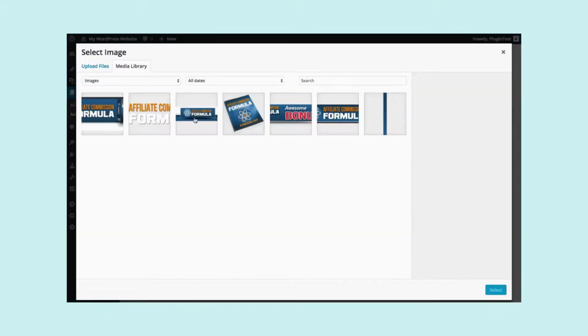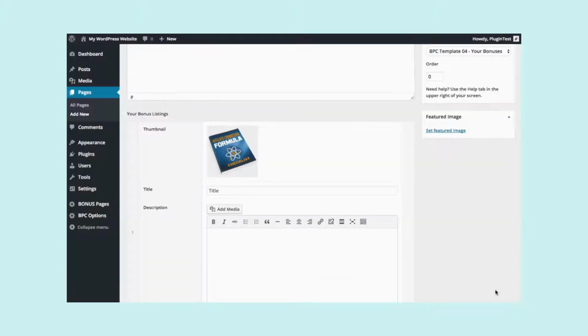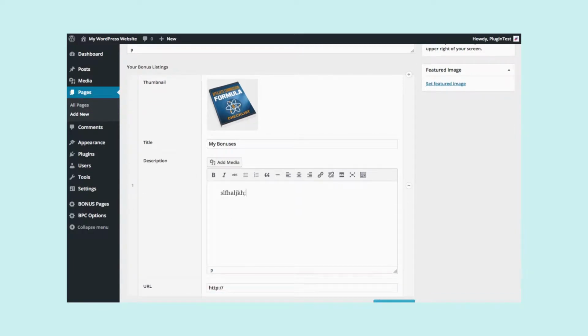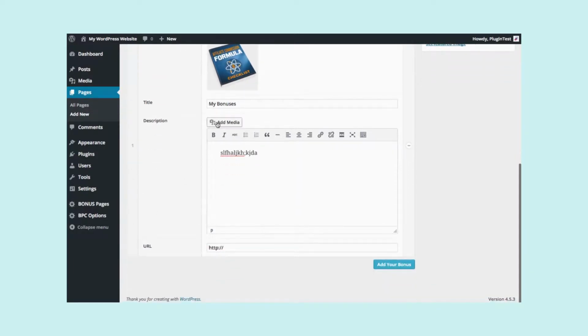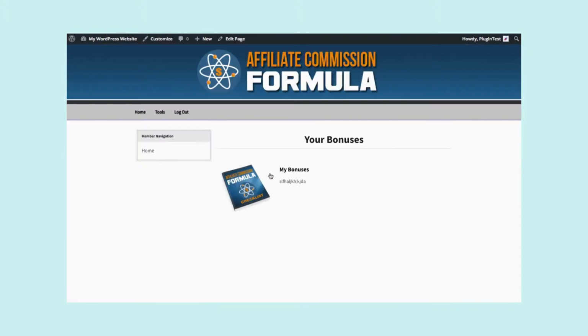So again, we can come in here and create, we'll just put some thumbnails and different things in here. So my bonuses, you can type your description in here. You can add pictures if you want to, and then you would put your affiliate link right here or to your bonus page. And then as you can see, when we go to the preview, you start to add in.